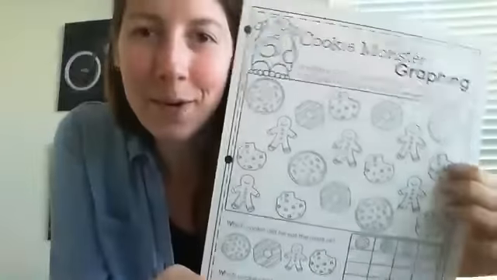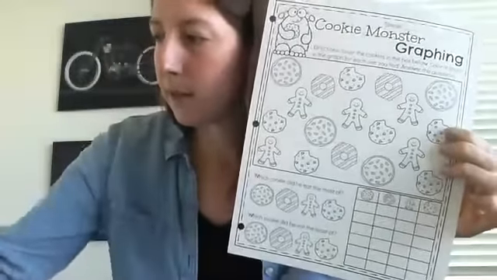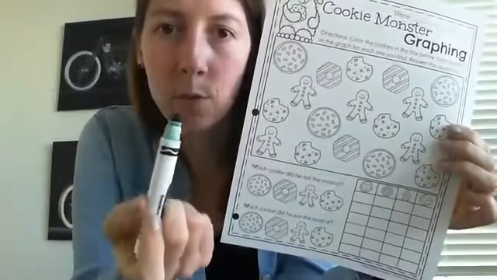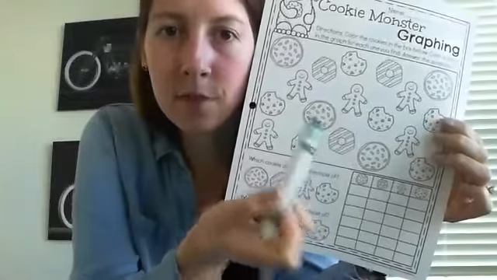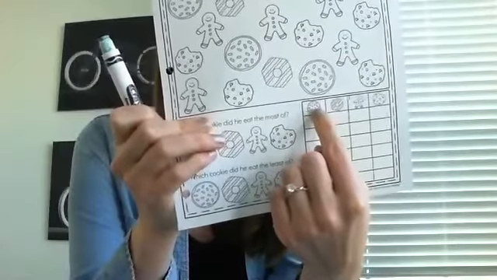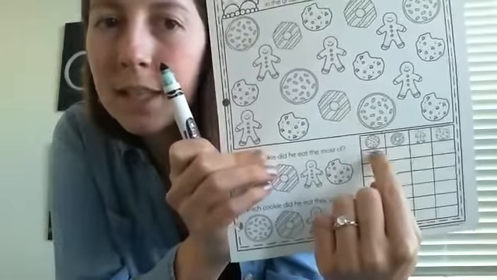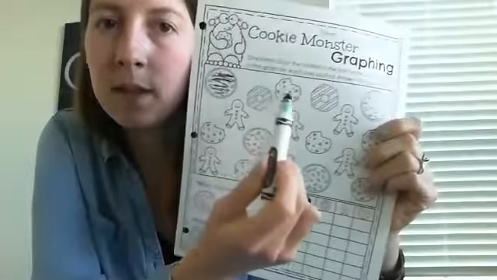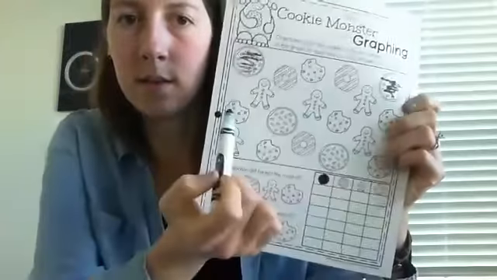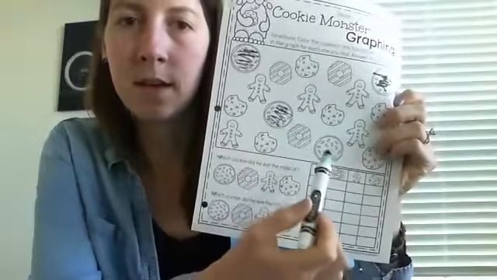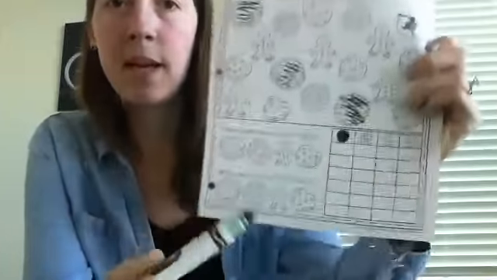Next is a cookie monster activity. So I'll go through one of these with you just so you can see how it's done like we do with a lot of our hidden picture activities. I'm going to choose one color for each of these pictures and then switch for the next picture so I don't get confused whenever I'm counting. So I'm going to look down here and I'm going to say this looks like to me it looks like a pizza but I think it's a sugar cookie with icing and sprinkles. So whenever I find those I'm going to color them black. So here I go trying to use my strategy, start at the top and then look over, go down. This is a lot easier than some of the hidden pictures that we've done in the past but this one has a graphing component.